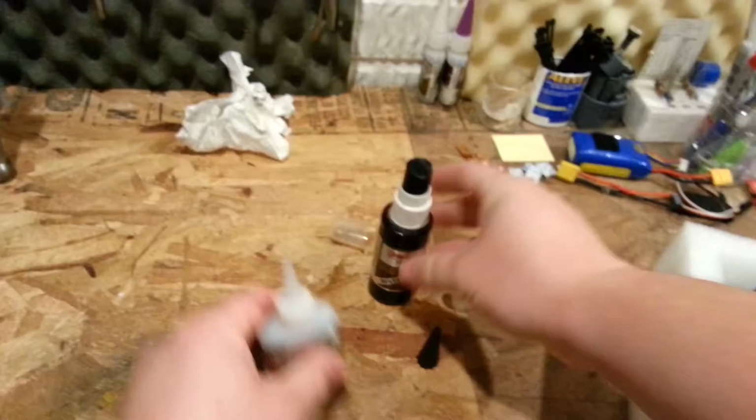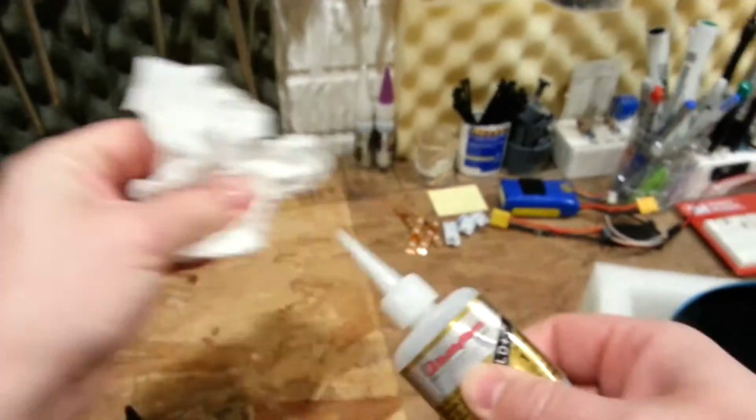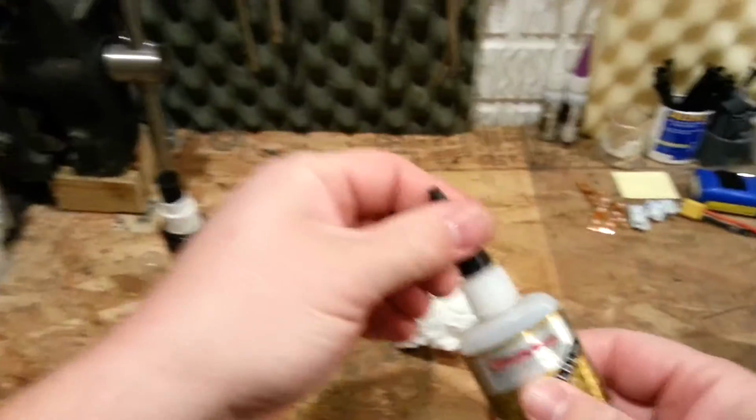It's amazing how much easier life is with Kicker. When I was a kid, I used to never use Kicker. I didn't even know it existed. And maybe it didn't, I don't know. But I used this stuff as a kid when I was building balsa wood planes.